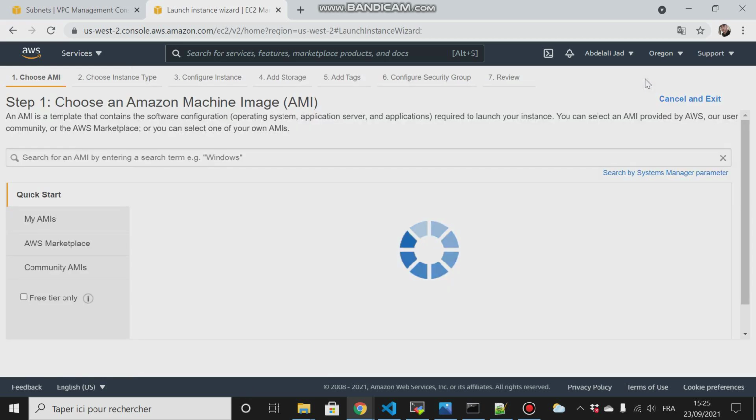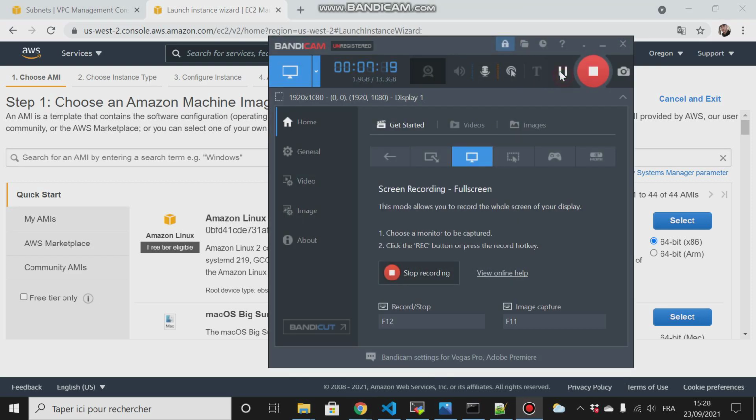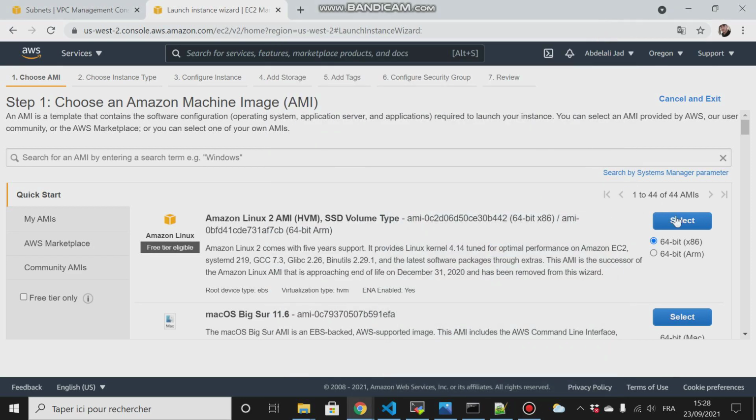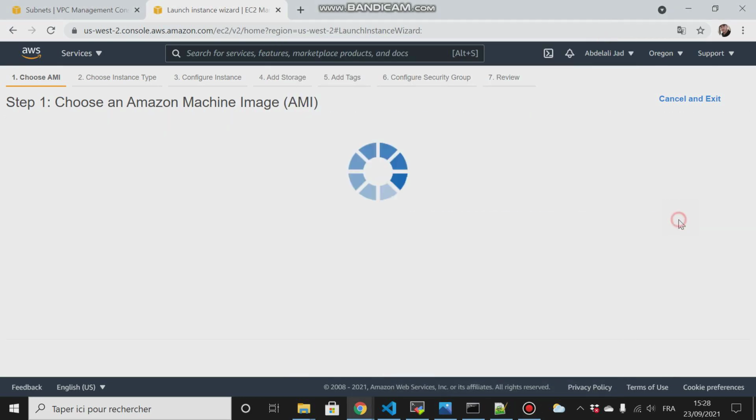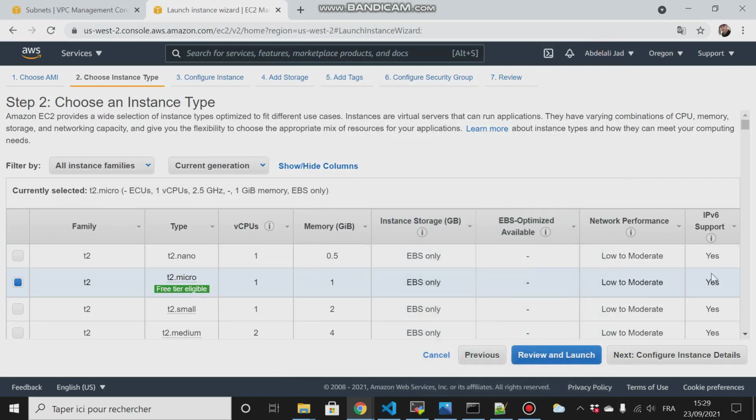You can either use this instance and then use PuTTY to communicate with it, or you can use Cloud9, right? Then I will launch this EC2 instance.